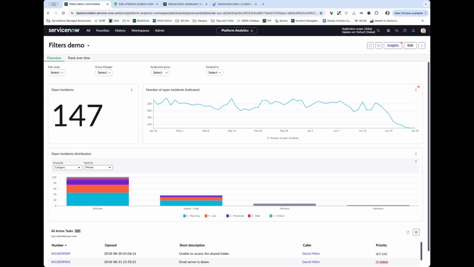The top question is about a cascading filter, from company to department and so forth, all the way down. At this moment, the question is how do you make this work with the company and department layers? As long as company and department are done as a reference field, you will be able to do it. As you saw, the cascading logic requires some kind of relationship, either a many-to-many table or a reference field.